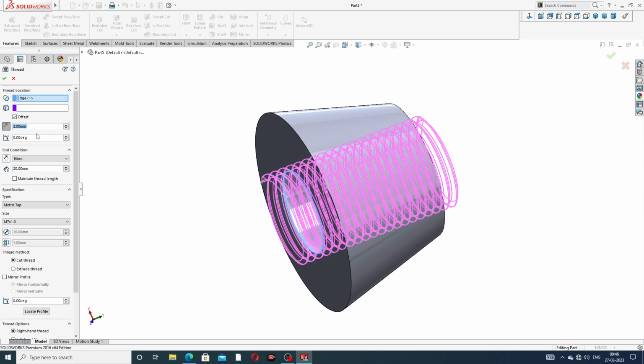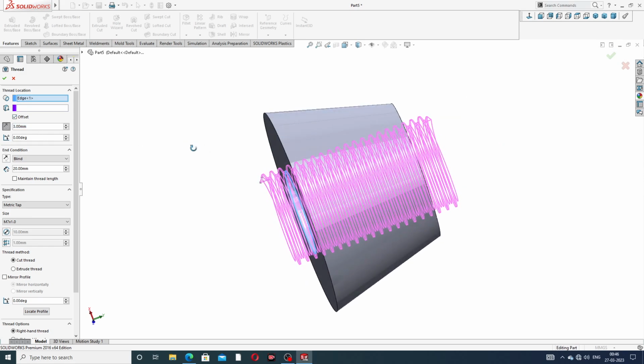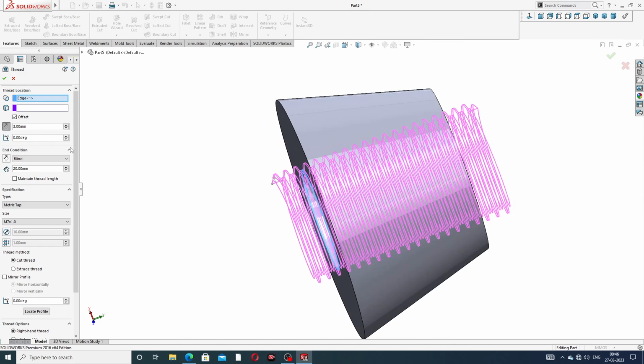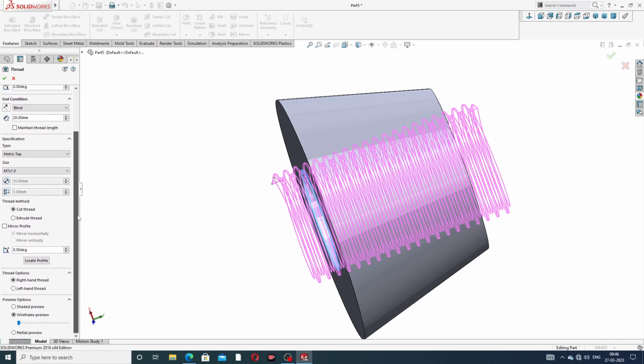Guys, this is a very important point: the offset is 3 millimeter in the reverse direction, the length is 20 millimeter, the metric type is very important, the size is M7 and the pitch is 1.